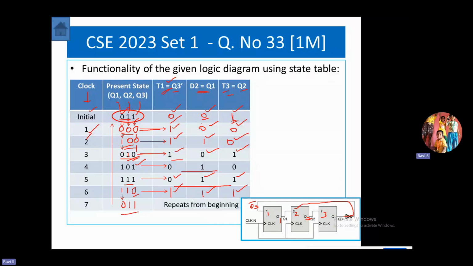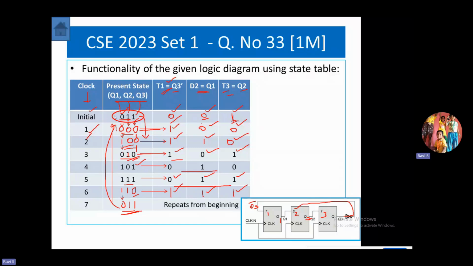If you compare this particular state, the 0, 1, 1 is same as the first one. So if you apply the next clock cycle, it is going to repeat from the first again. If you consider all these sequences, none of the states are repeated, right? The state values of Q1, Q2, Q3 are never repeated. Once we reach the 7th clock pulse, it comes to 0, 1, 1, which is same as our first state. So hereafter it is going to repeat after applying every clock cycle.